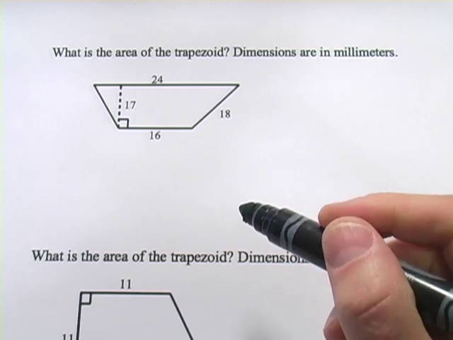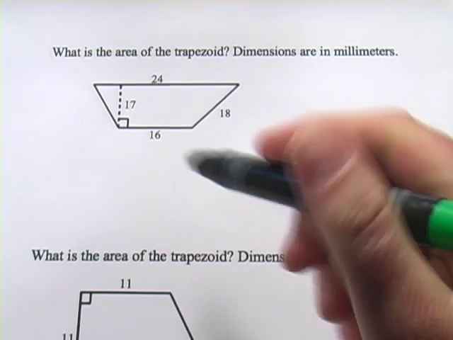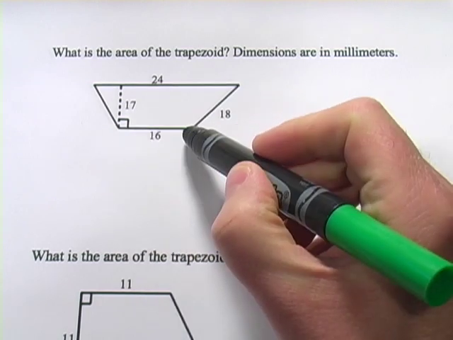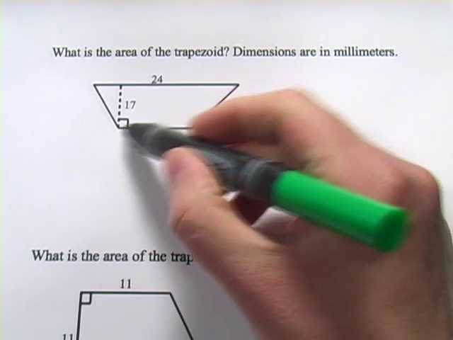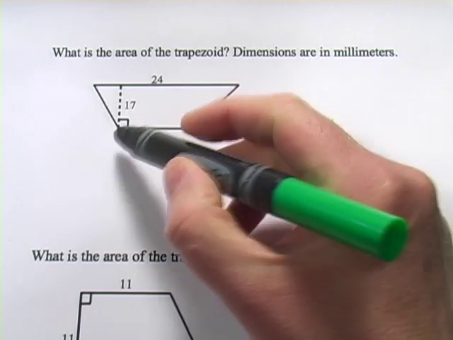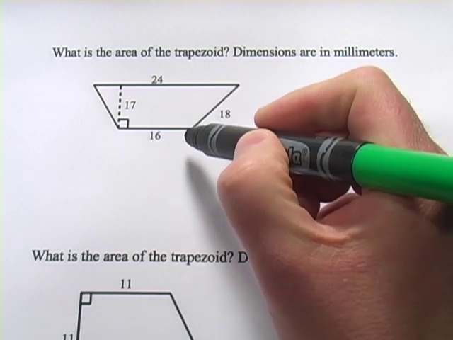In these problems, we are calculating the areas of trapezoids. Trapezoids are four-sided figures that have what they call two bases. They're these parallel sides, and then it has two non-parallel sides, and the bases here are different lengths.